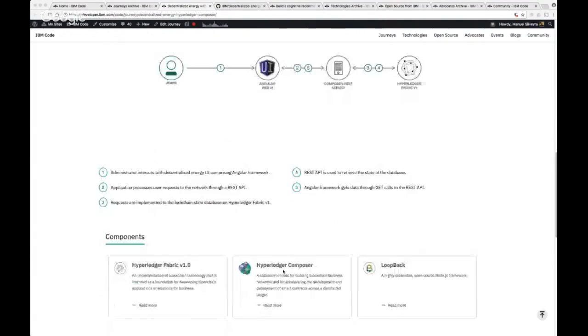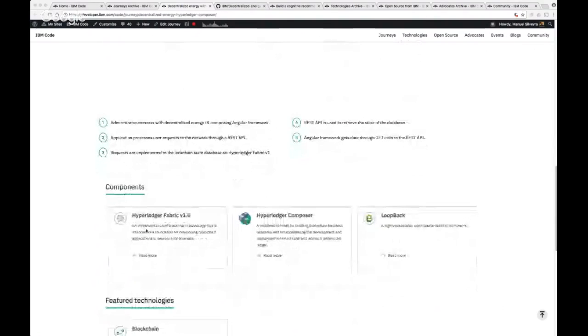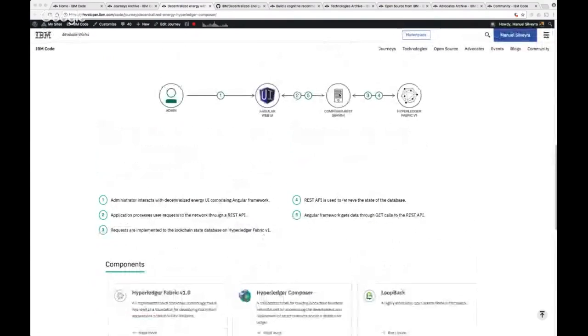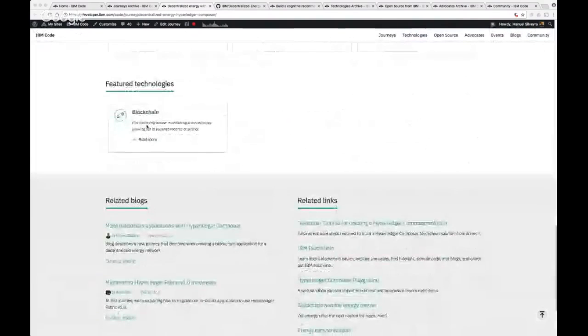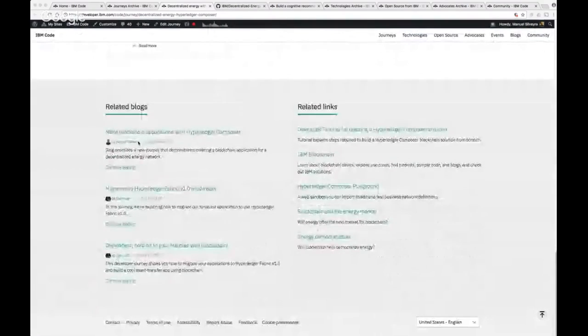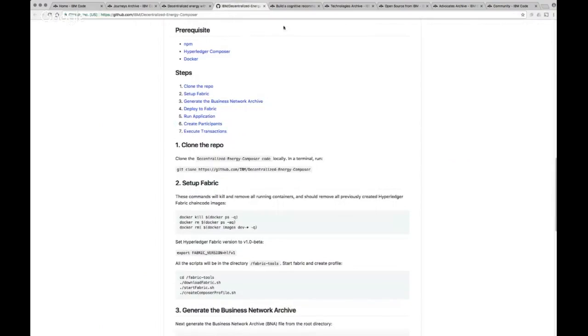Then the next interesting thing that we have is a section on the included components. These are these components here. And then what are the technologies featured here? But then, in order to help build the context around this, we have the related blogs, which again allow us to have more context, and the related links, and these are external links to content that may provide more context to this journey to help flesh it out, right?